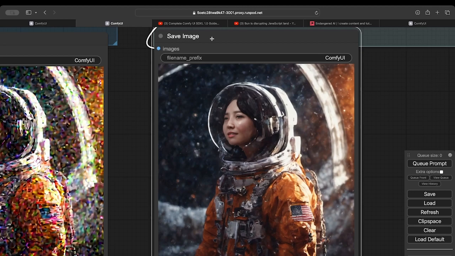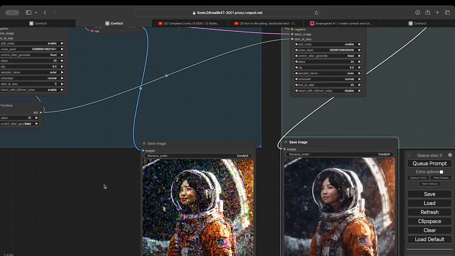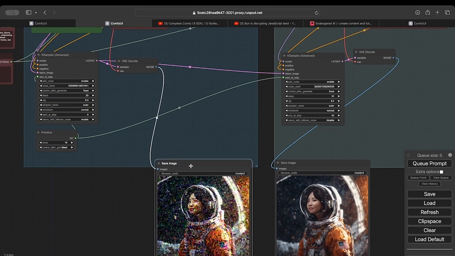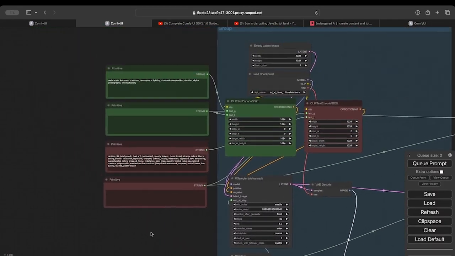I still personally prefer the output from the last video, but part of this process is about learning how the tools work, why they work a certain way, and then adjusting it for what works best for you. Now, as I said, just because this isn't as good as what we had before, it doesn't mean that we can't do a lot more with it.